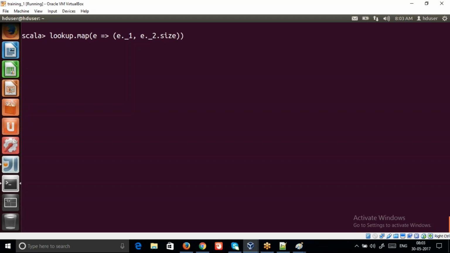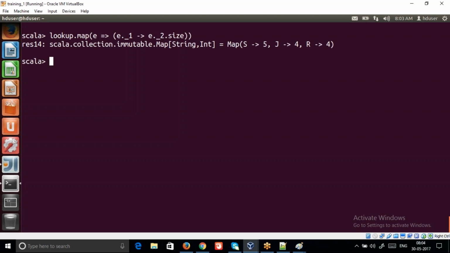So we can do it in this fashion, or we can write it in this fashion also. So we transform the map collection to one more map collection where the value was replaced by a value such that it is the length of the string. So I hope this syntax was clear.